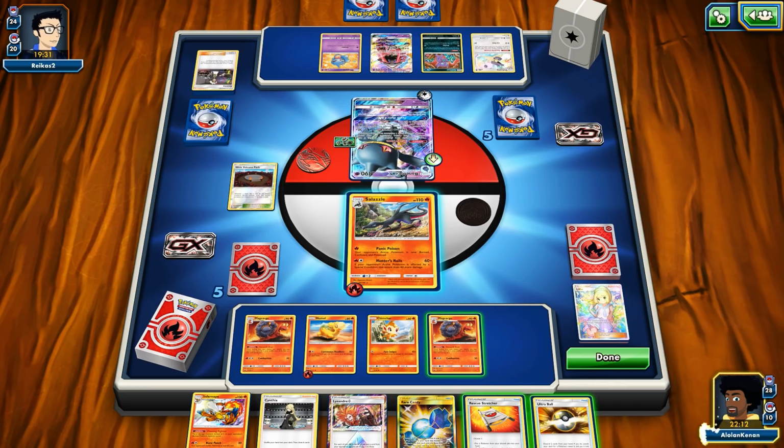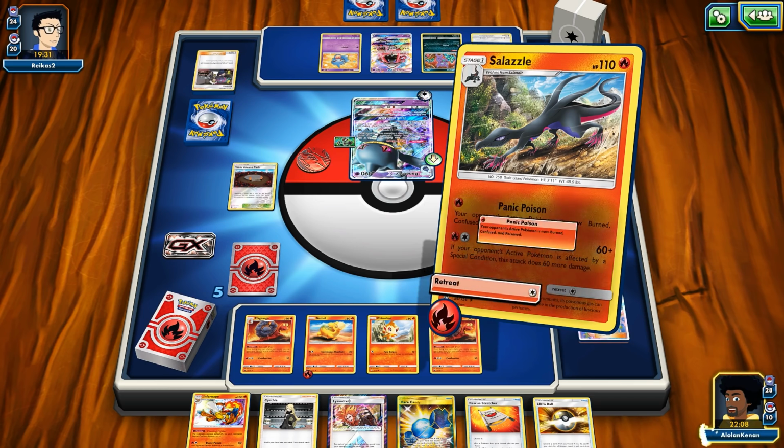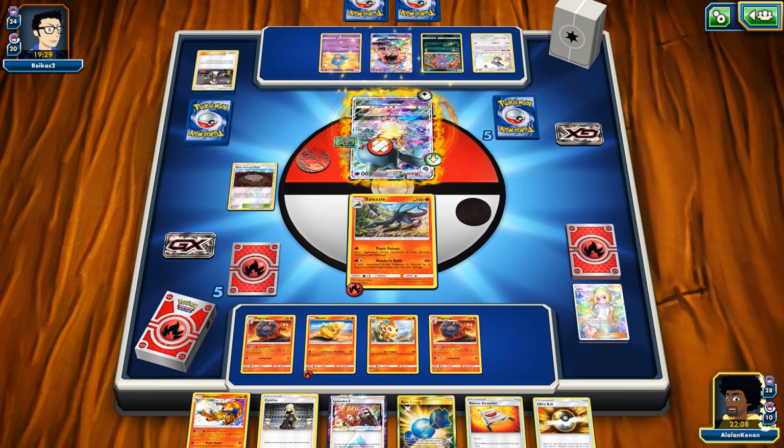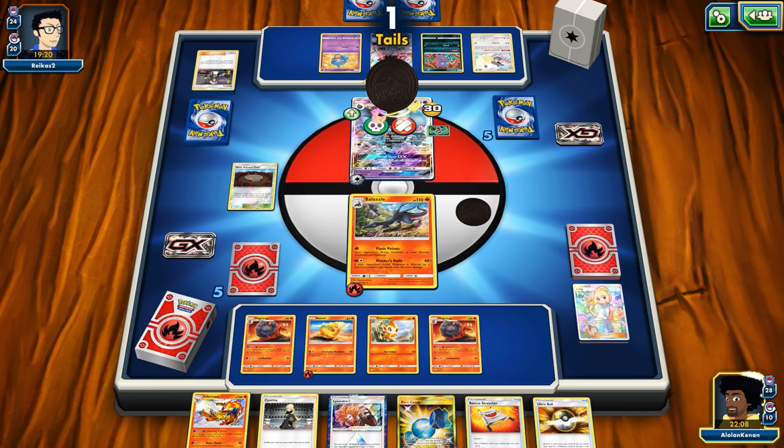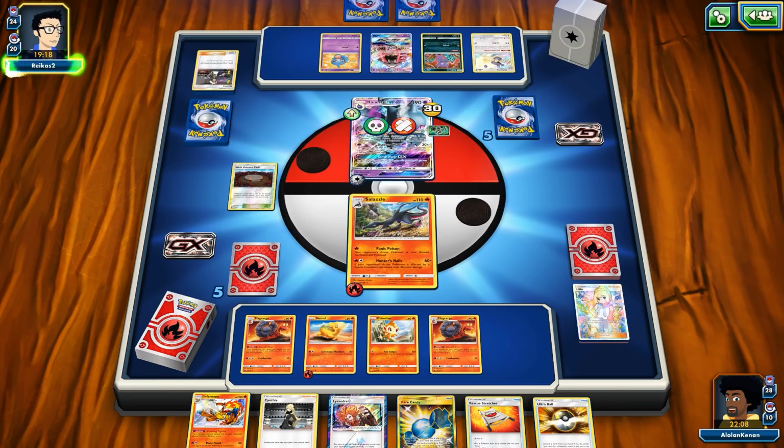All right, cool. What are we doing? Panic Poison? Yeah, it's Panic Poison for now. Oh, I didn't use the other Magcargo. I probably could have looked for like a Salandit to draw in. All right, we gotta remember that. All right, cool. So he has to kind of retreat. I don't know if he has another energy. Oh, he has another energy, so he's gonna evolve that one.